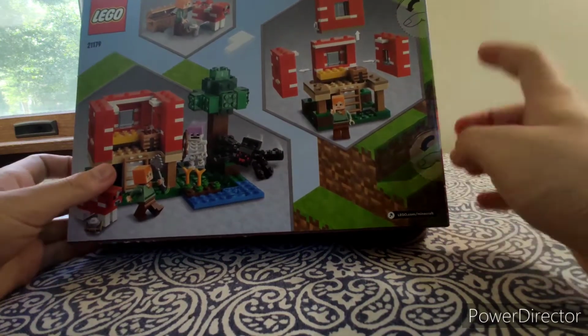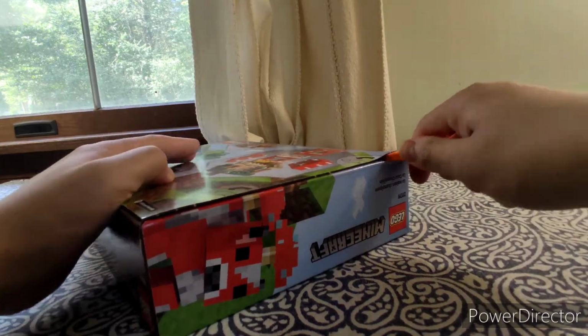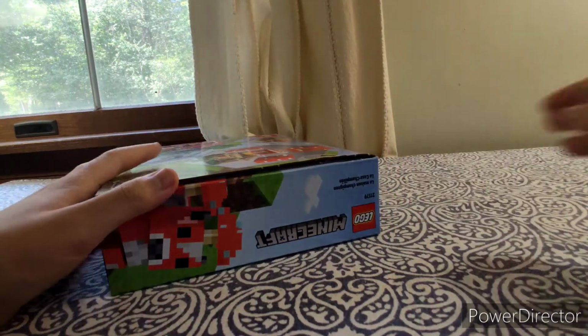The punch tab is back. You know what that means. The brick separator right here is back. Let's bypass this and open up and see what we get. This is brand new packaging, everyone. Open it up here. Yes, here we go. Let's see what we have.